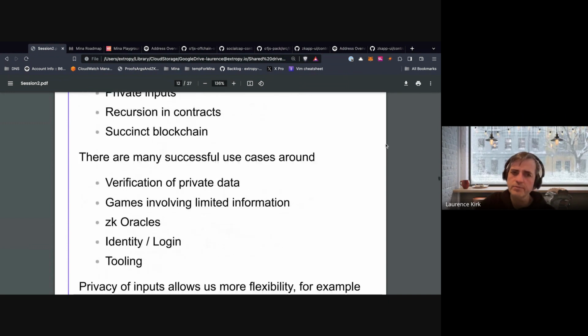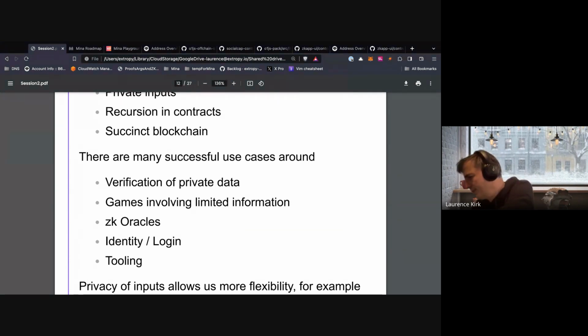Now, I just pulled out a few use cases that are quite useful, but there are many, and I think it's worthwhile generally speaking to talk to the other people in the program about the types of projects you're doing. And I'm sure you are doing that. I can see on Discord that people are doing that, but it's certainly worth doing, and also looking at the other programs that Mina has been running, and looking at the types of projects there and the types of ideas that people have had. And just to pull a few things out.